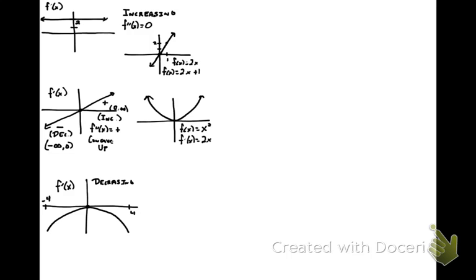Except at x equals 0. Right? It's decreasing wherever x is not 0, and at 0 it will not be decreasing or increasing. So it'll be a place where there'll be a horizontal tangent. So that's something that I can see here.